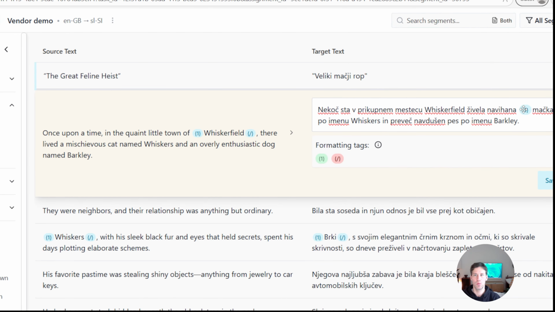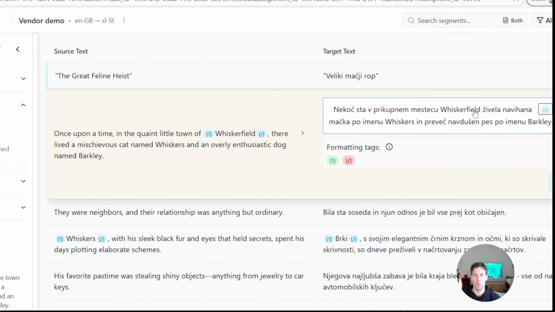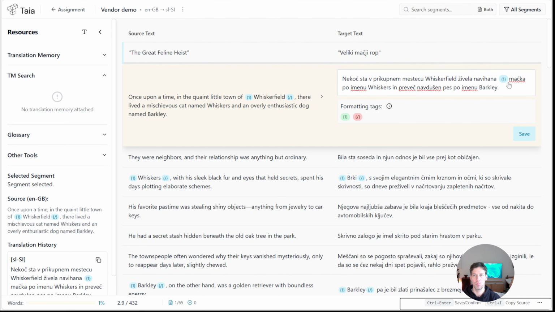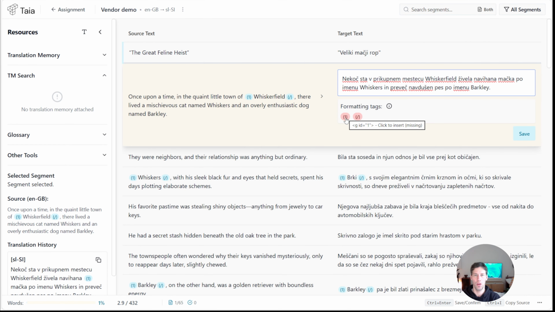So why don't we grab this tag, move it over to where it's actually supposed to be, or maybe even better, we can just delete it, go over to the word whisker-filled and click on the formatting tags here to insert it, as well as the second one.